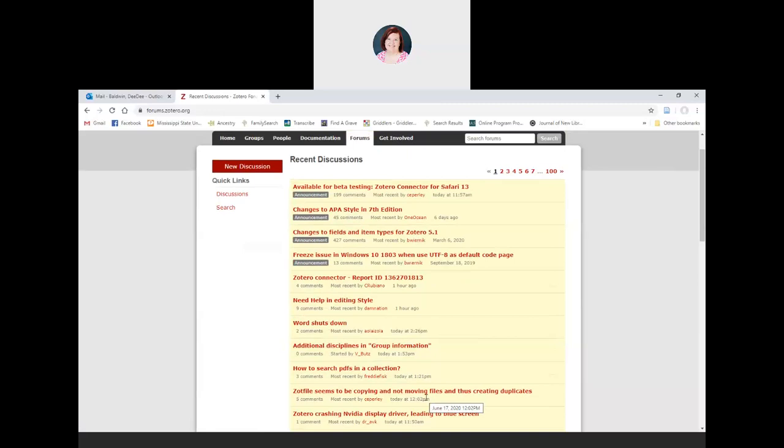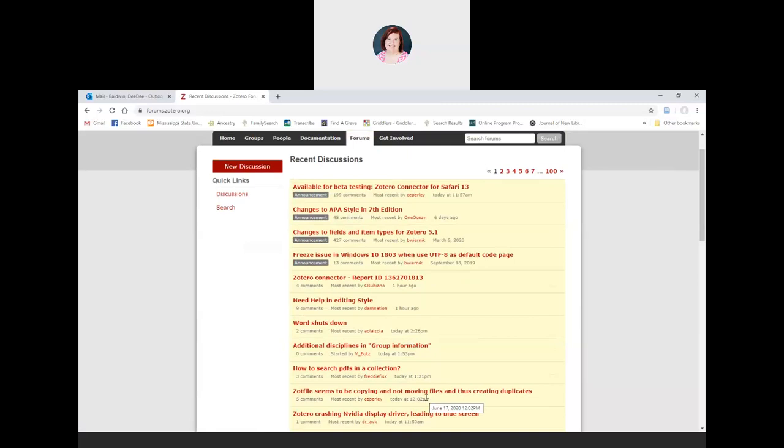The most common things that I've run into when I teach this workshop in person is sometimes people who are using Macs. Sometimes they have problems getting Zotero to install on Microsoft Word on a Mac. But if you get on Google and just search something like Mac Zotero Word, one of the top results will be how to fix that. There's like a couple of extra steps you have to do. So just be aware, if you are installing this on a Mac, you might have to do a couple extra steps to get it to work in Microsoft Word.